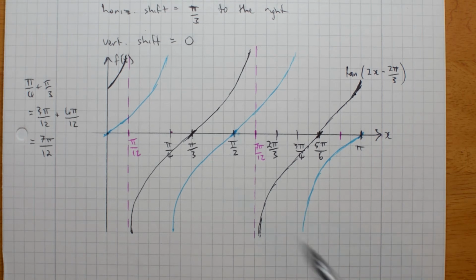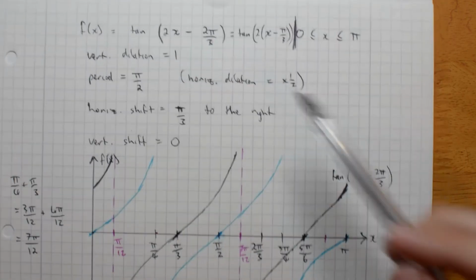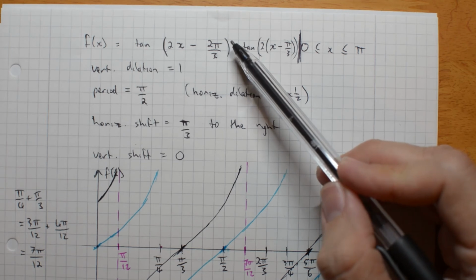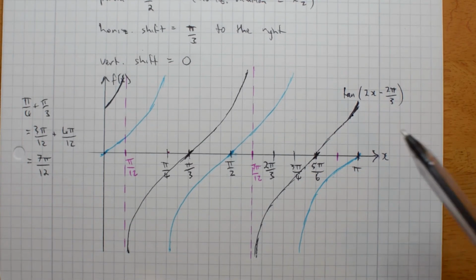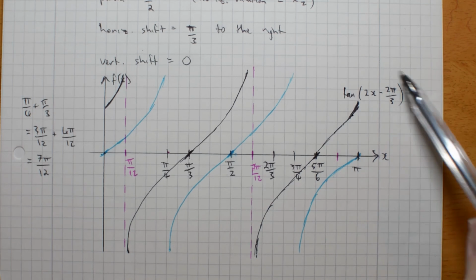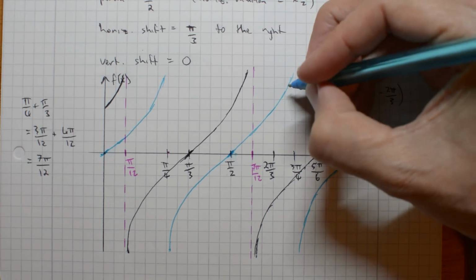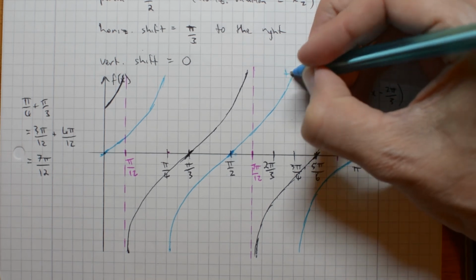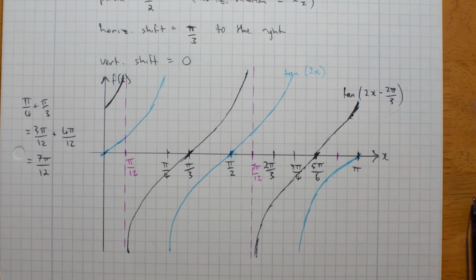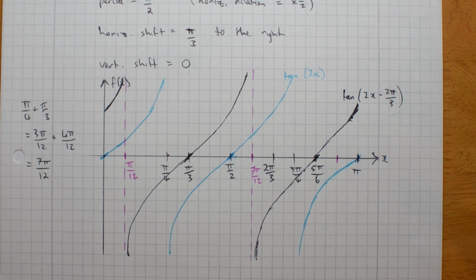If you do draw your graph multiple times, I mean, if I had had a vertical shift as well, I might have drawn it once in blue, once in something else, and then finally again in black. Do mark at least the final. It may even be worth marking in blue what this one is. This one was tan of 2x without that horizontal shift. Just makes clear to the person marking it, who at the end of next year might be an external exam, external marker, it makes it clear that you did understand exactly what you were doing.